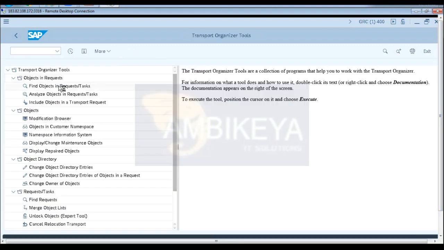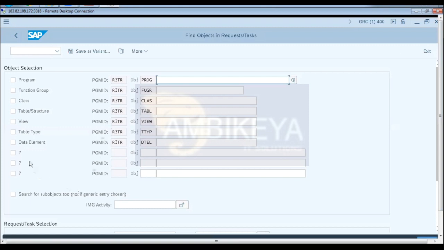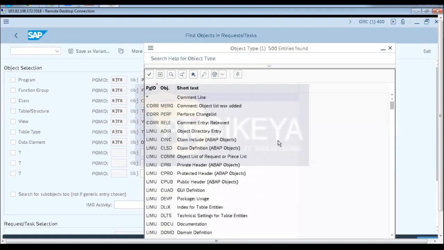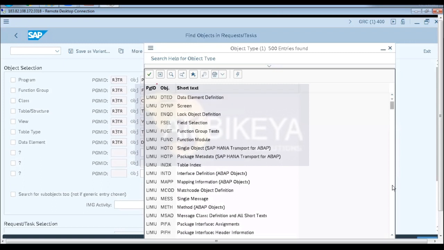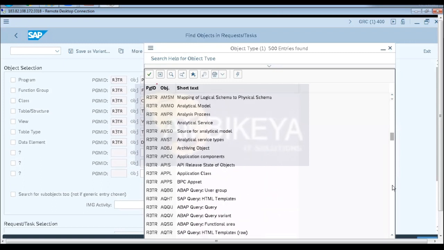In find object, if you want to check what exactly is available in the TR, since our TRs are AGR related, we will add R3 and AGR.